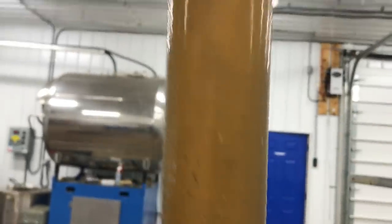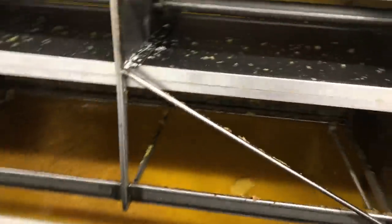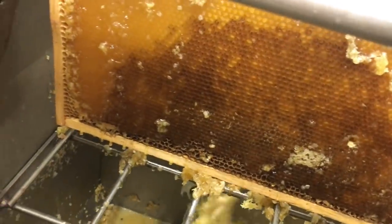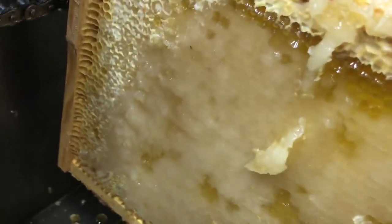We won't run granulated honey through the spinner because the spinner does not handle granulation very well. Looking at the line — it's not granulated, still liquid, so that's a good thing. Here's a shot of some granulation — this is canola honey. This is probably an older frame; you can see the sunflower honey mixed in between. Here's a frame behind it that is all second-pull honey — this must have got mixed in from the first pull. This side of the frame is completely clear but this side, that's a residual colony, and as you can see it hardens right up.